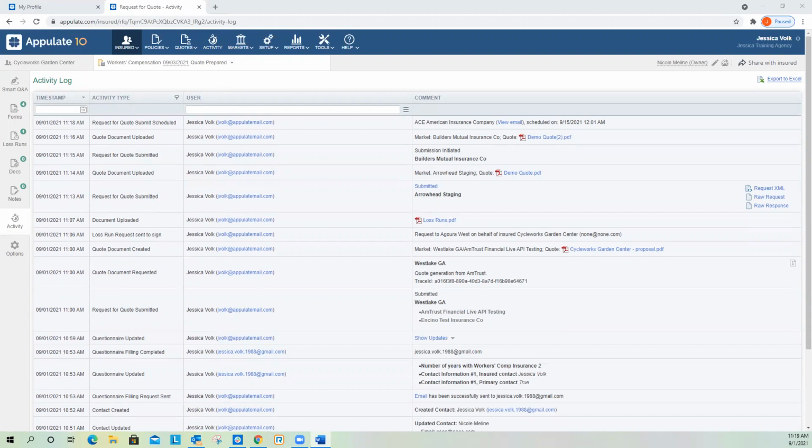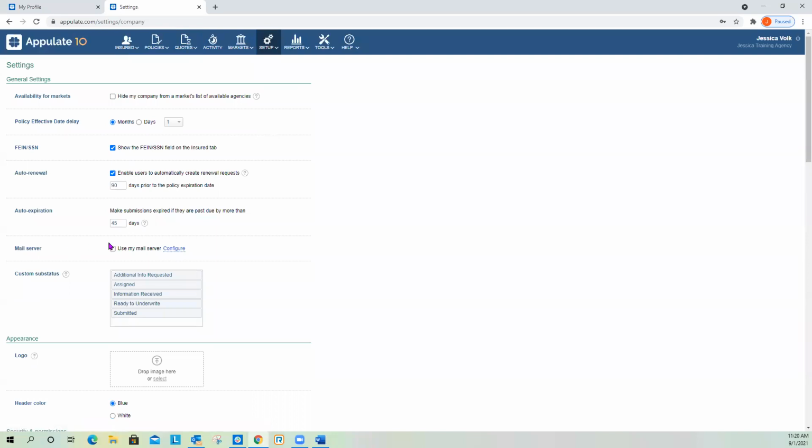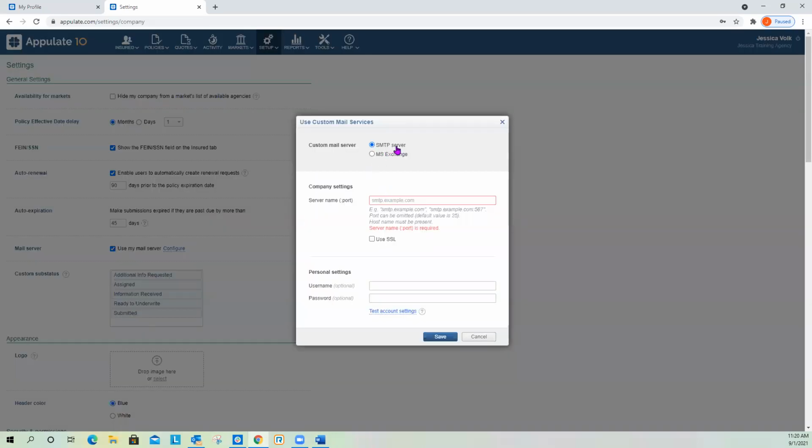Hey, Jessica. Yeah. From a technical perspective, what needs to be configured exactly on our server for our email server? So Chris will need to go in, and Chris, under setup at the top, you'll go to settings, and then you want to make sure you check this mail server box right here. You'll need to enter your SMTP server, but once you do this, it'll be ready for everybody. They'll just have to press configure, and it's connected.